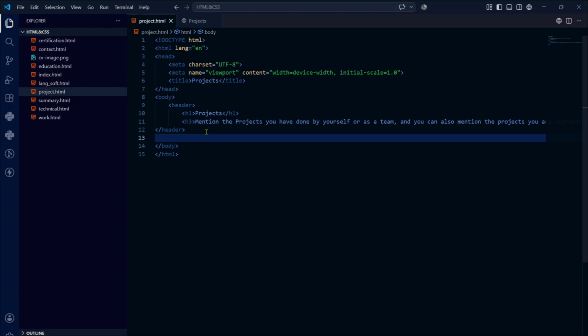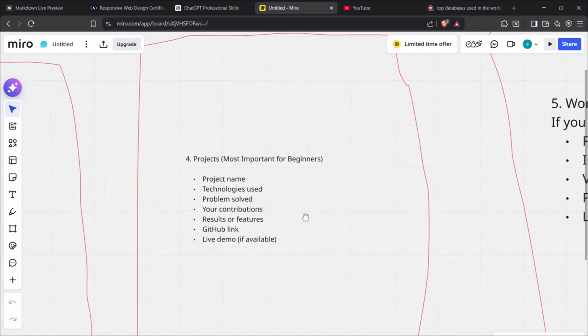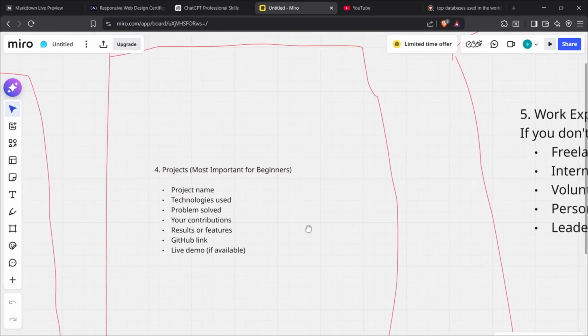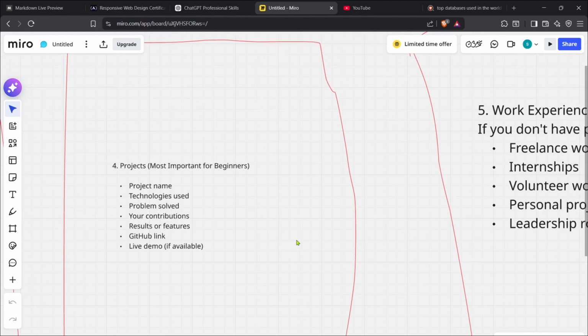Okay, let's move to what we have done and what we need to make: project name, technology used, problem solved, your contribution, results or features, GitHub link, live demo if available. Okay, we will make it inside also.